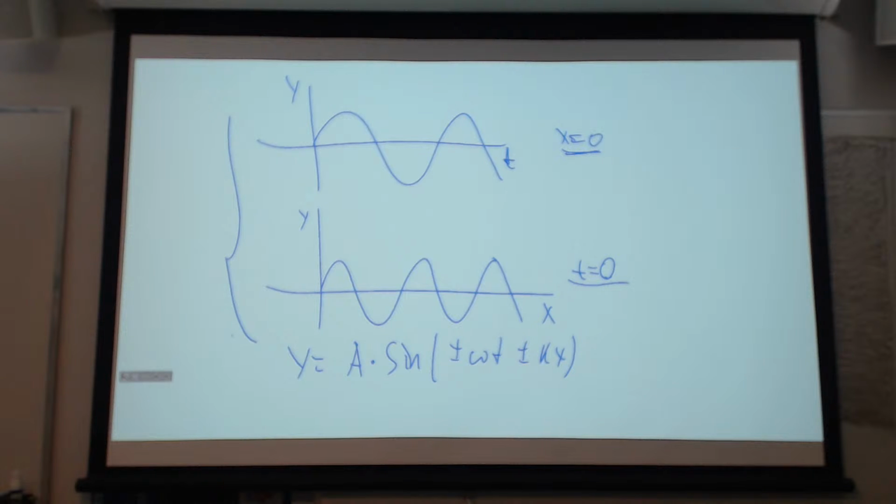No, this represents only one traveling wave. How does this wave travel? Well, if we set time to 0, we should get just a standard sine for the position, so we cannot use minus. But if we set x to 0, we should get a standard sine for time. So this actually will be a wave described by this equation. This is the only way to fit both pictures, but this plus tells us that the actual wave should travel to the left in this situation.